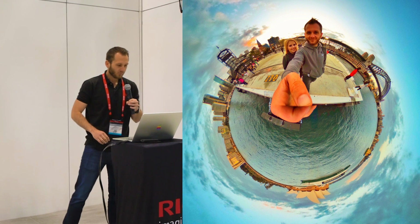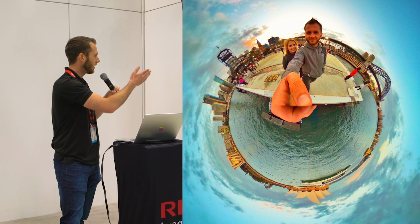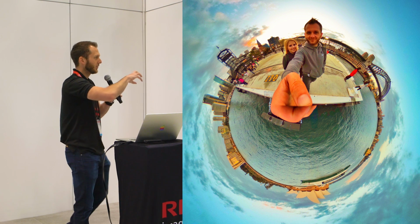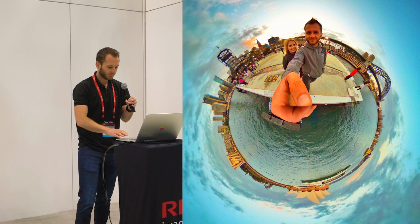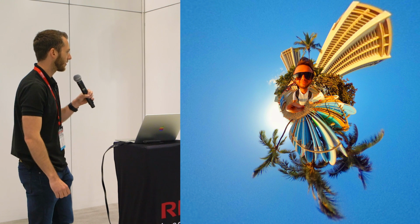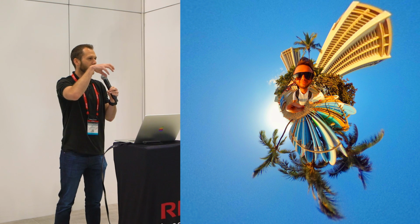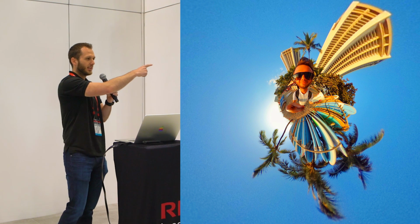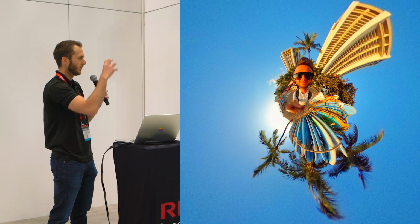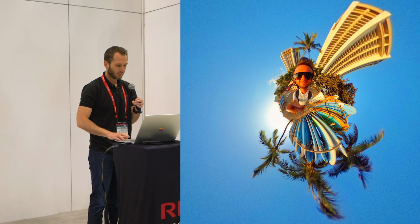Here I am in Sydney, my hometown, and to the left of us is the Harbour Bridge, and to the bottom of the planet we have the Opera House. Again, this is a full 360 environment turned into one cool little tiny planet. Here I am during my latest visit to Hawaii. Got some surfboards, got the beach there. And the cool thing about this is that everything I saw on that day is present in this photo. There's nothing missing. It's not just capturing a small square of my face or of the ocean or of the surfboards. You're seeing everything from where I was standing, which is really, really cool.